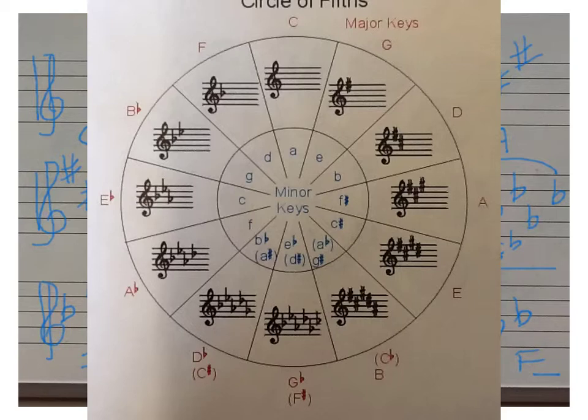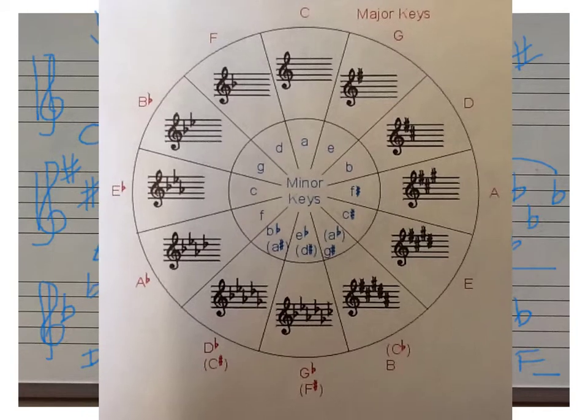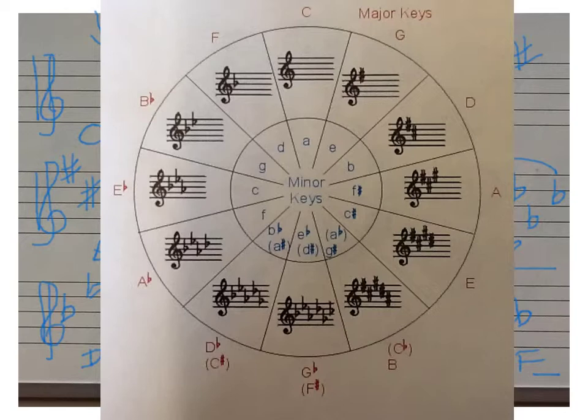This can be put in a circular connection where you can see the relationship of all of the keys by adding the sharps and taking the flats away and creating what's called the circle of fifths. Because as you go from key signature to key signature, adding a sharp, you'll notice that you're moving up, in each case, a perfect fifth. As you continue around the circle, that's exactly what happens.